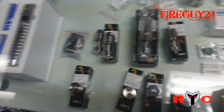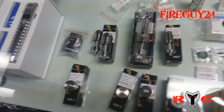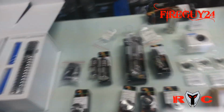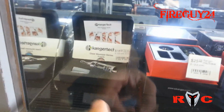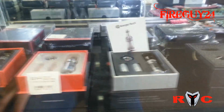These are what you call rebuildable atomizers, or RBAs. Basically, the hardware in the top is made so you can build your own coils. And you can get pretty fancy with them. When you see guys just blowing like huge clouds of vapor like a freight train, that's usually what they're using. These are some simple mods, different styles, button on the side kind of thing. Over here is some atomizer tanks, all different kinds. There's the Kanger tank that I use, and they've got several different versions of it, as I said.